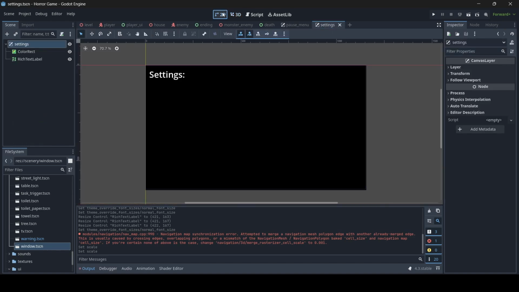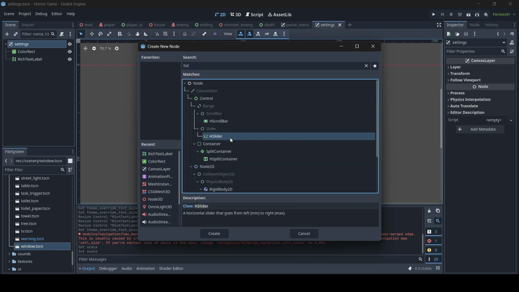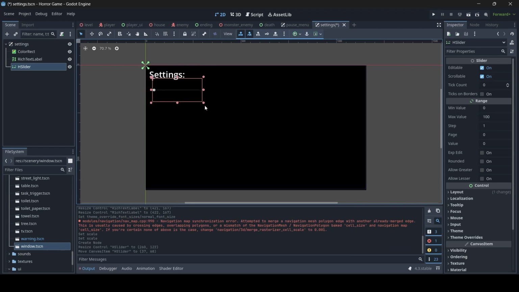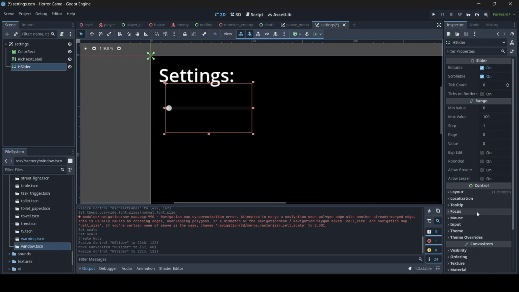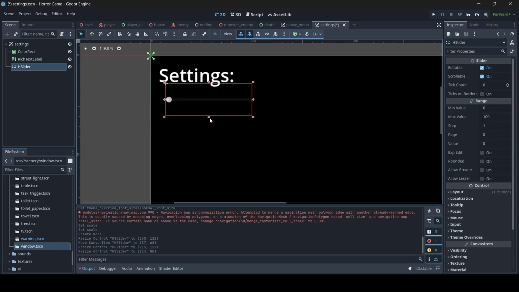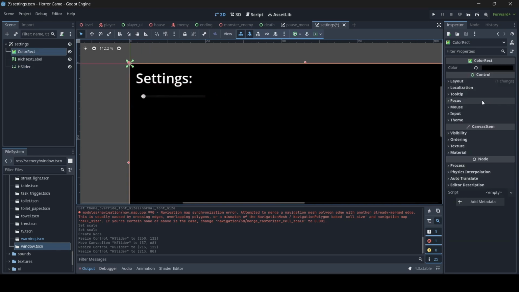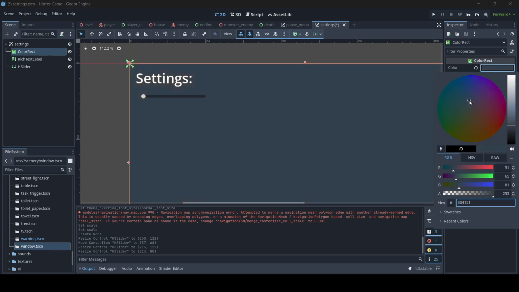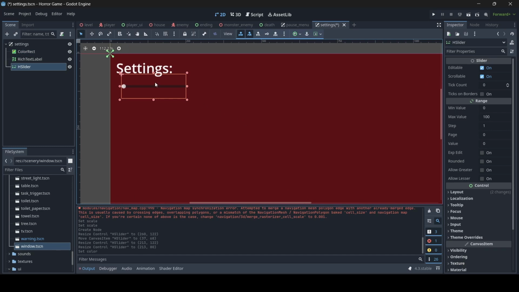So let's go into the settings here, and then we're going to add child node, and I'm going to go H slider since we want a horizontal slider. And this is going to be for the 3D scaling. Now you can also customize the sliders if you want to for the settings. I might show that a bit later on, but for now we're going to be keeping the slider default. And because the slider is by default nearly black, we're actually going to change this color background here to a bit more of a lighter color, maybe blue, red. Yeah, we'll go with a reddish color, just to keep on theme. But yeah, so there we go, something like that.